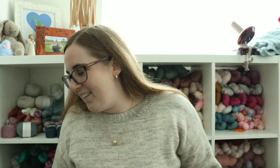I added 1/2 inch to the body, and I was going to try it on. I made all of these notes in my knitting journal, and I was like, try on the sweater before you start the ribbing. And I didn't. I started the ribbing yesterday without trying it on. But I'm not worried. I measured it, and I'm doing 3 inches of ribbing. It measured 15 inches. I'm doing 3 inches of ribbing.